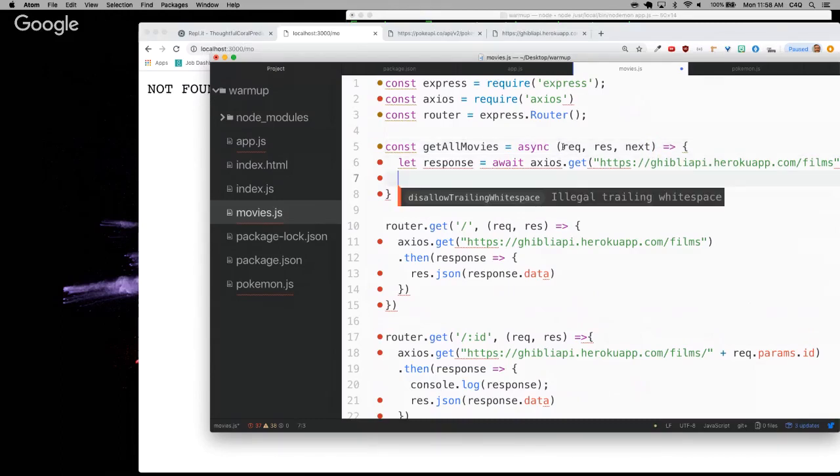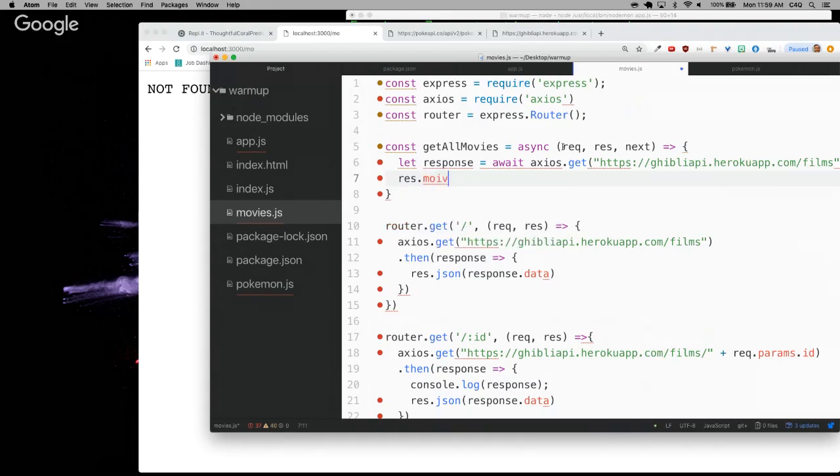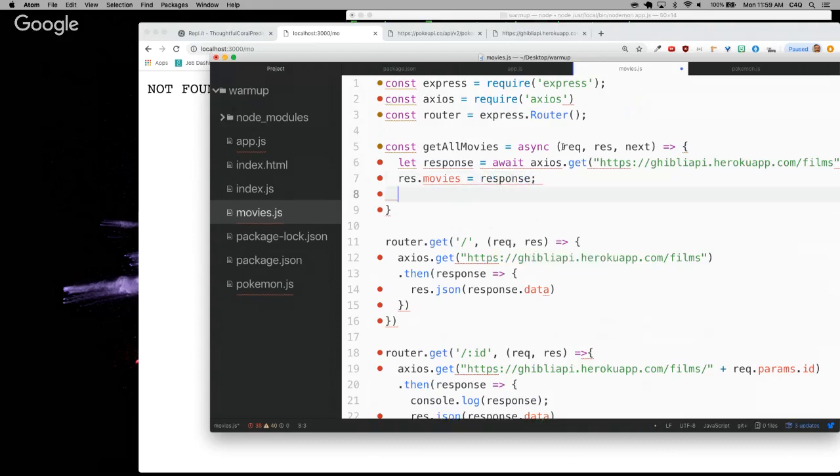Okay, so then let's add those movies to our response. I guess we can go res.movies equals response. And then we'll call next.